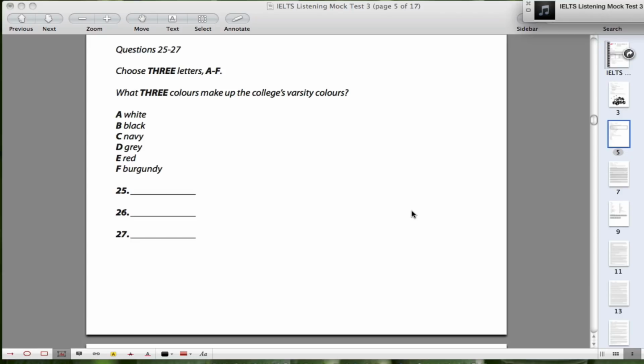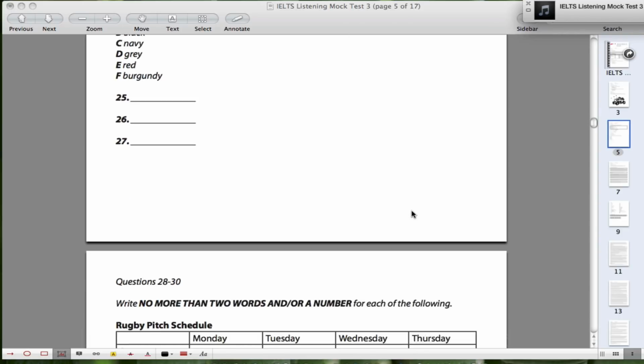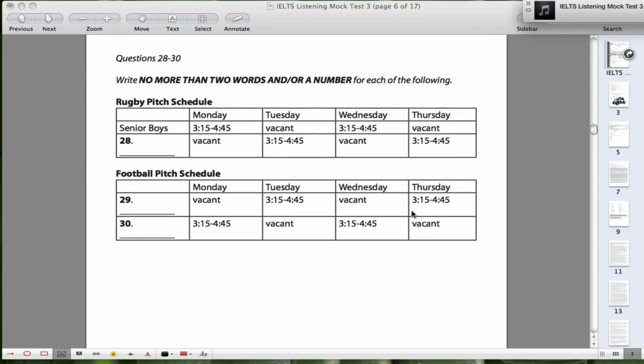No problem. Just to check with you to see if this was an intentional decision on your part. I'll contact the supplier and rectify this. Great. The only other thing in the schedule this year, I was hoping to arrange the senior boys rugby practices for Monday and Wednesdays from 3:15 to 4:45. The boys' football practices would remain at their normal time, Tuesdays and Thursdays. Their normal time being? The same time, actually, 3:15 to 4:45.